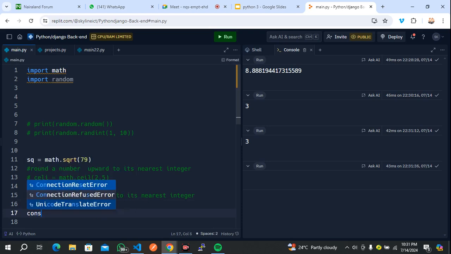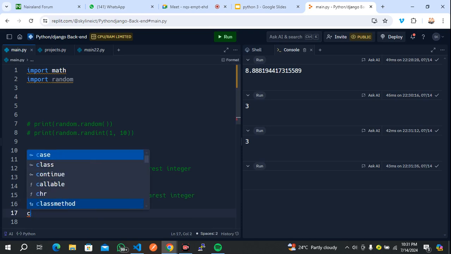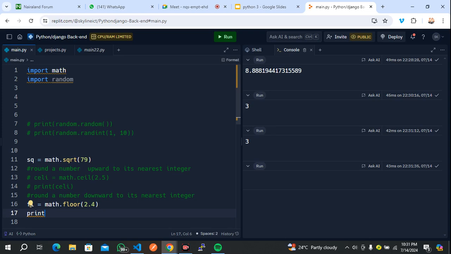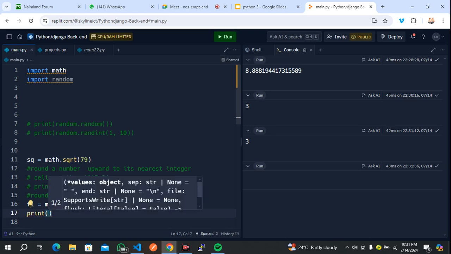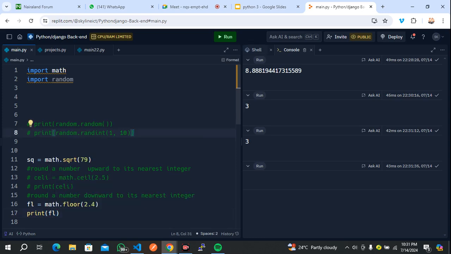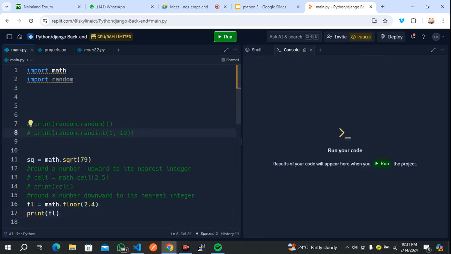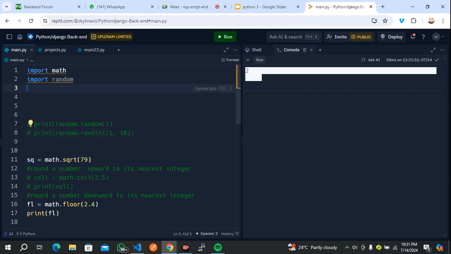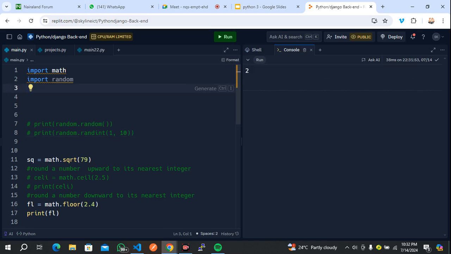Let me console log, print, sorry. So we have this as 3, right? We have this as 2.